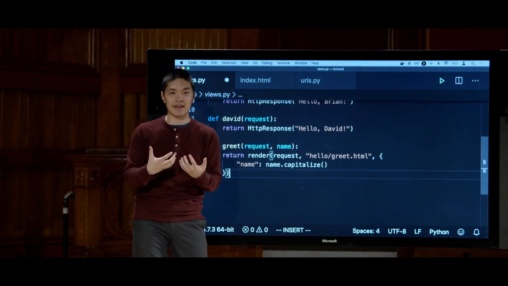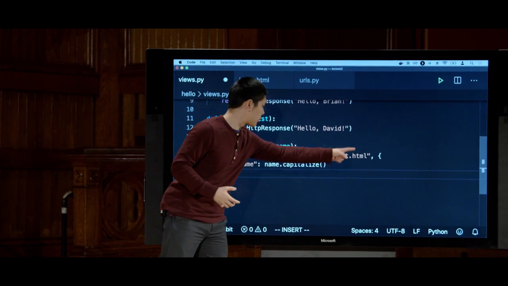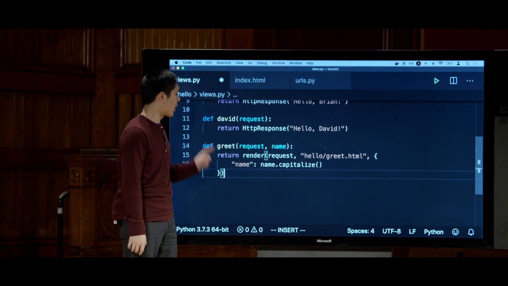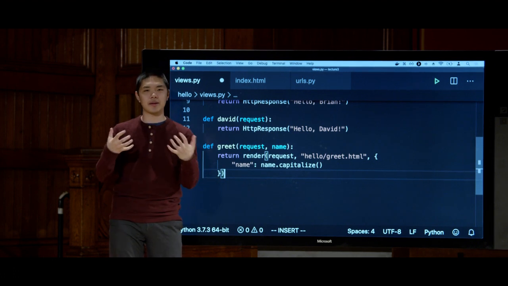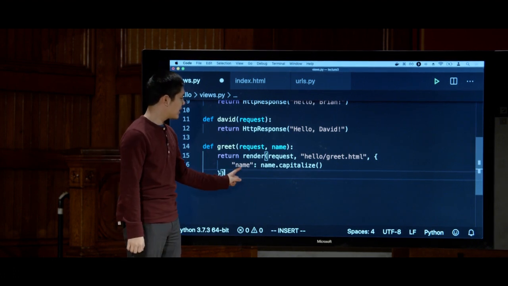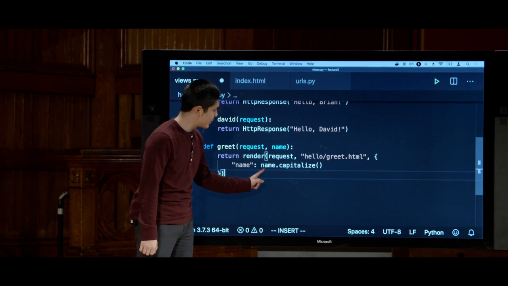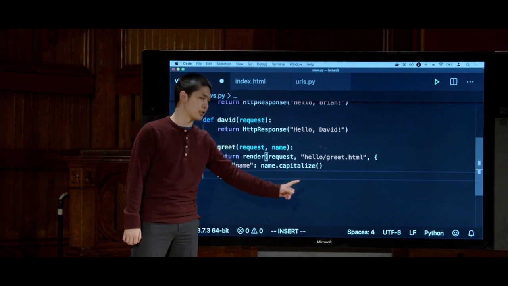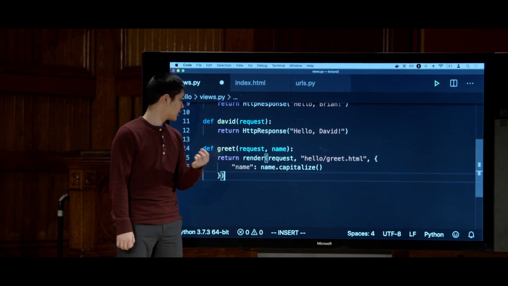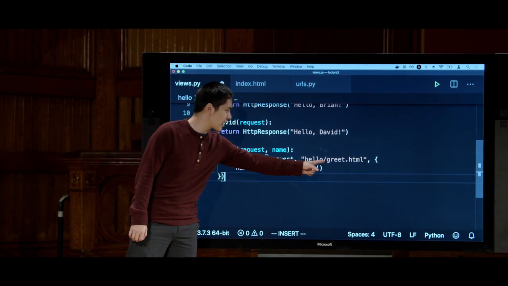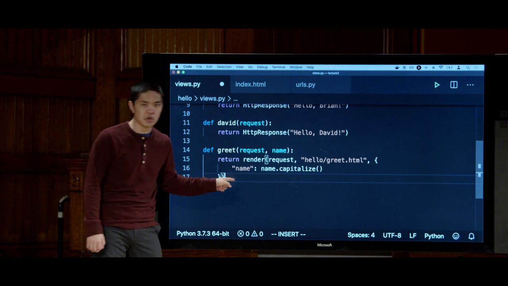with some additional context, some additional information, as represented by this dictionary here, where I'm providing information with a key of name. I'm effectively giving this template access to a variable called name. And its value is whatever name.capitalize is equal to, where this name here is the argument to the function greet. So now I can return this template, and inside of greet.html, I can use this variable called name.